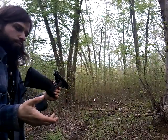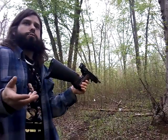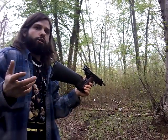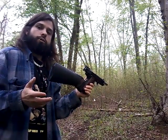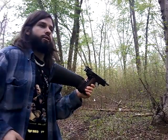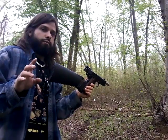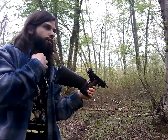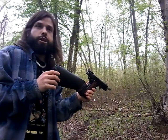But if you think about it, not all stocks out there, even the ones made by machine, like factory, are all that sturdy. Like AK style folding stocks aren't that sturdy. They have a wobble up and down and a little bit side to side. The M93R stock, on the other hand, doesn't have any wobble whatsoever. It's very, very sturdy.